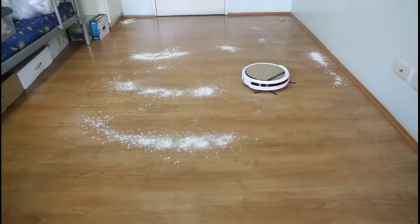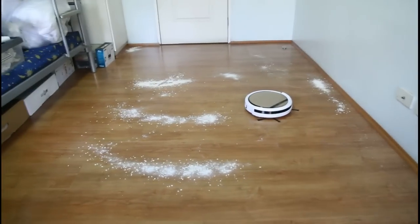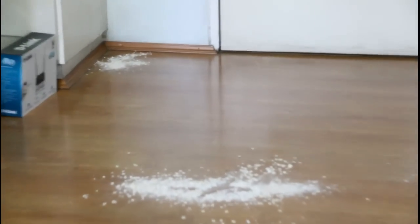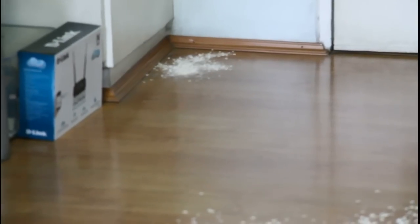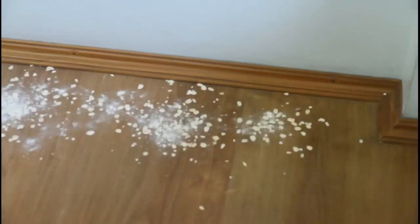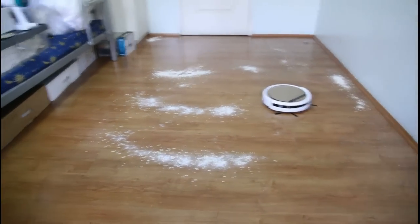Okay, now I've scattered the oats for the V5 Pro to clean. It's not the exact same pattern, but I've scattered on key areas here, over there near the door, over here, and the edge, and here. And these are key spots. These are the things to look out for, how well this robot will clean these spots. And let's get started.